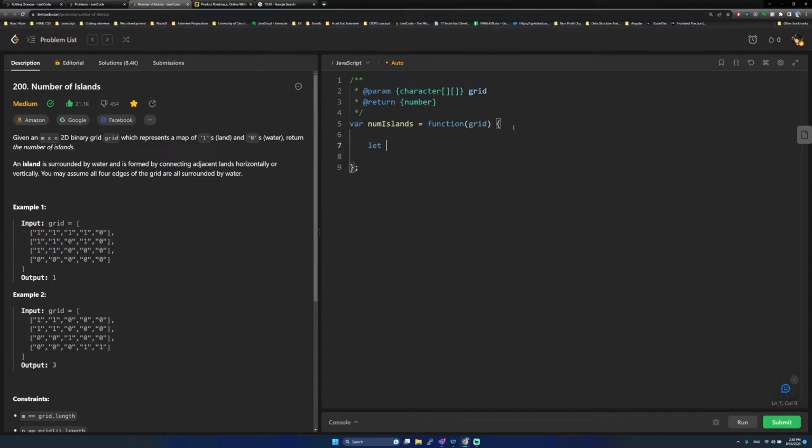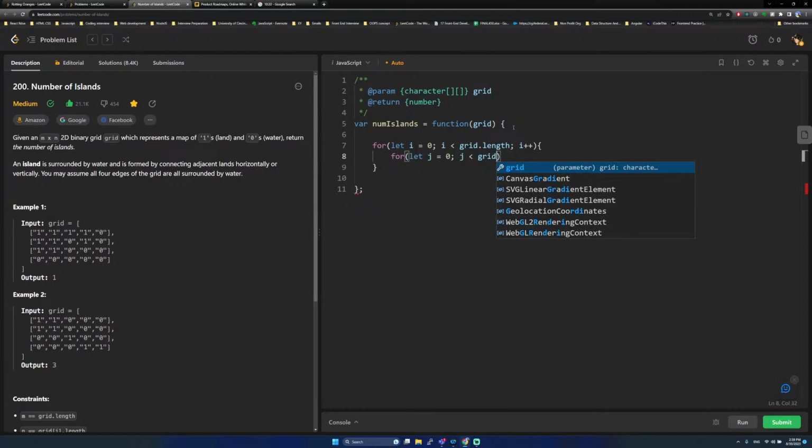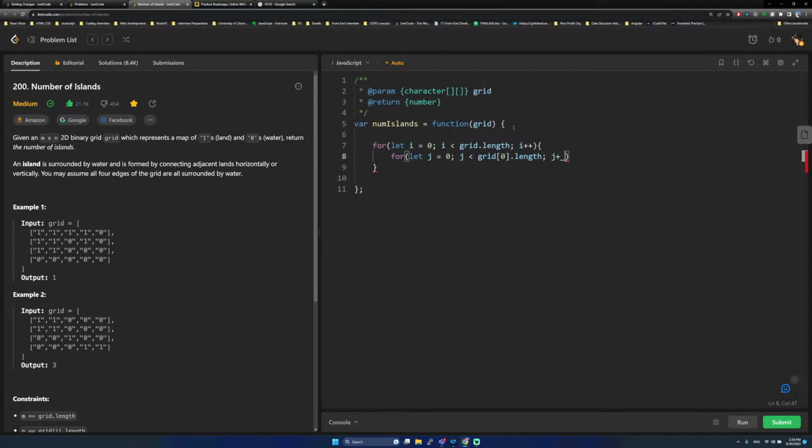Then probably we'll need a for loop: let i equal 0, i less than grid dot length, i plus plus, and then let j equal 0, j less than grid of 0 dot length, and j plus plus.